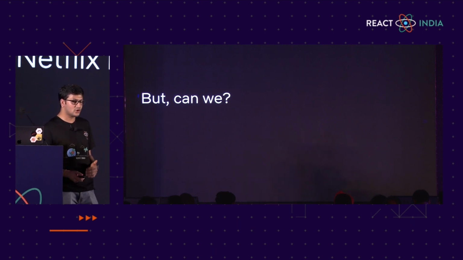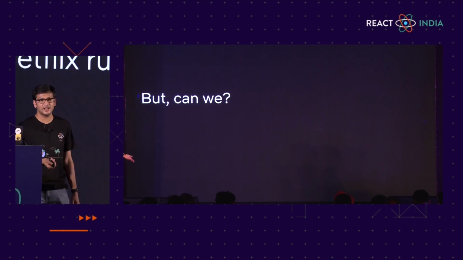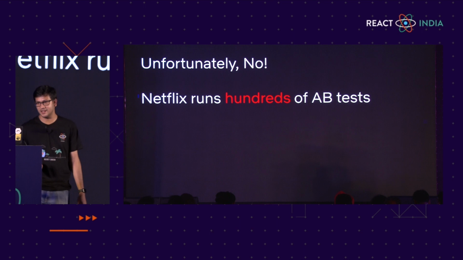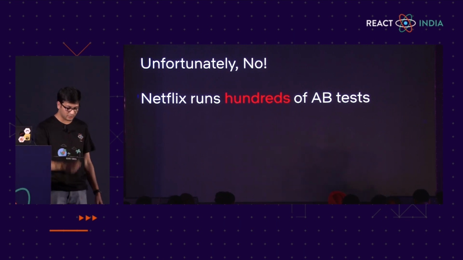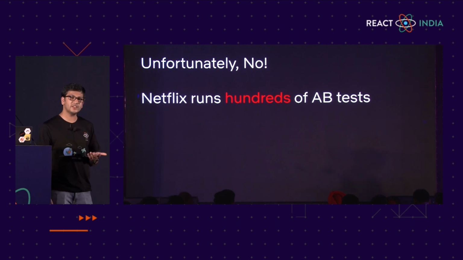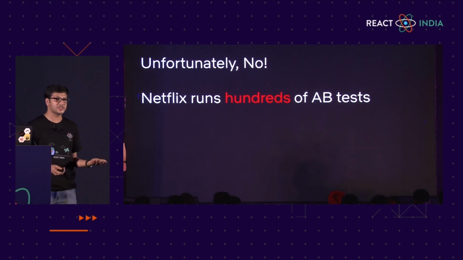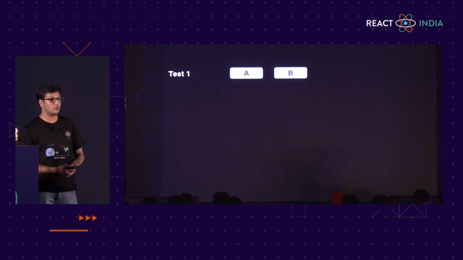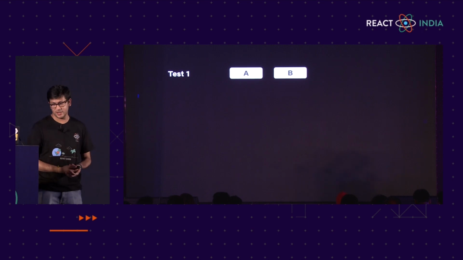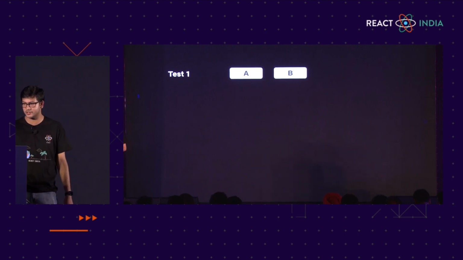And the answer is no, not because of the fact that we have 150 million subscribers. It's because of the fact that we actually run hundreds of A/B tests. And that actually has a few side effects. And let's see how that matters. So when we think about A/B test, we all typically think about two variations, variation A and variation B. But that's not really the case at Netflix. We do not really have just two variations. We run something called multivariate A/B test. So you will have more than two options, more than two variations.